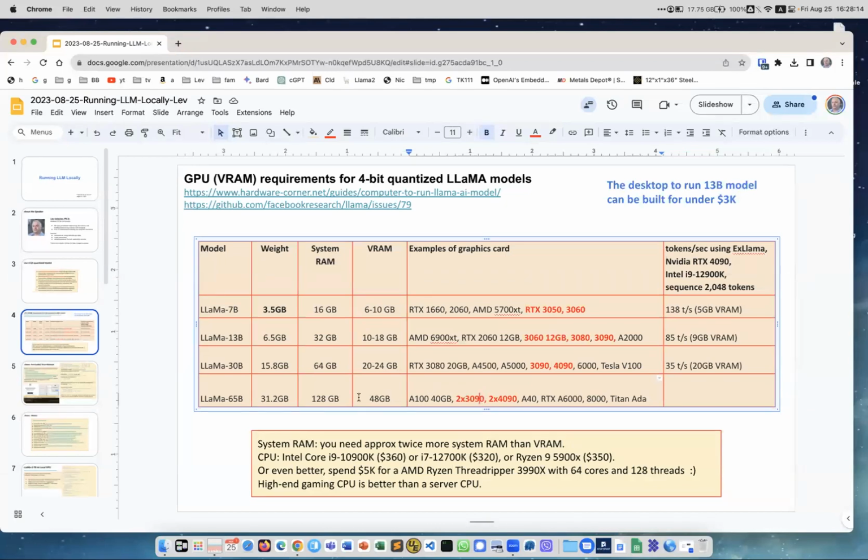Plus system memory, which as a rule of thumb should be about twice bigger than the video memory. CPU is not really important, some decent modern CPU will do. And that's it. So the desktop to run a 13B model can be built for under 3K, actually for under 2K.